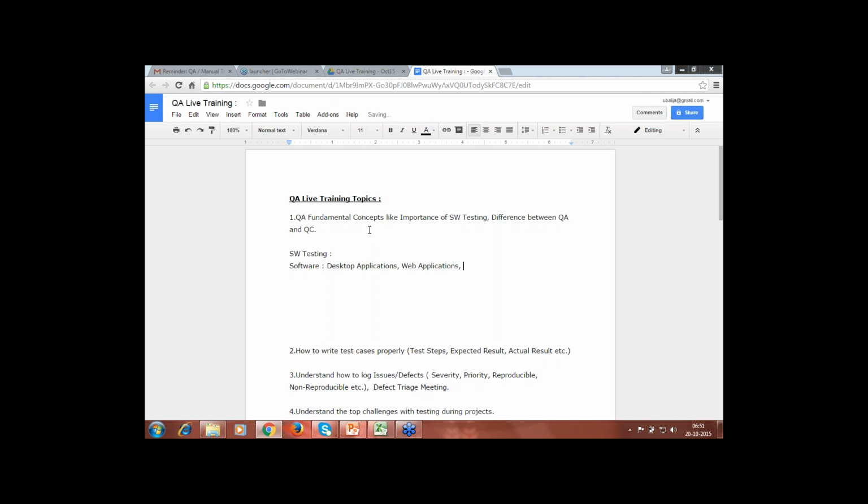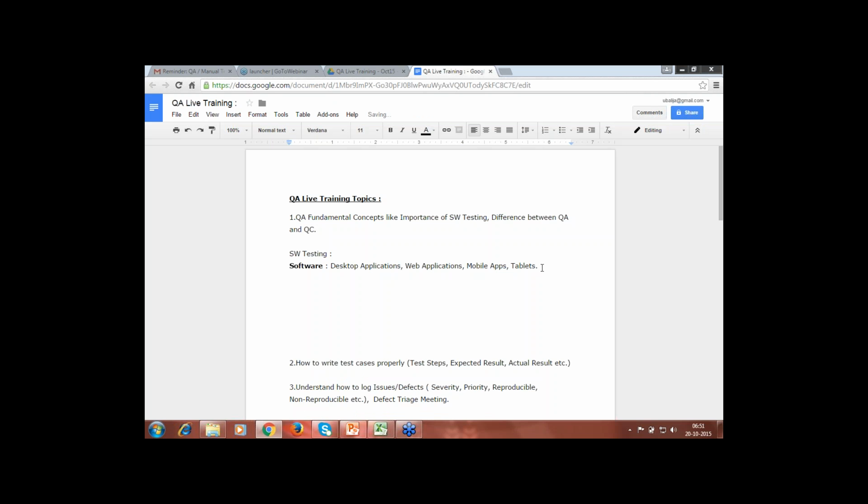It could be any social networking application, or online registration applications, or go-to-meeting through which you join an online meeting. You also have applications that run on mobile, your smartphones, tablets, etc. So there are different forms of software available in today's world, and all these softwares play a major role in our day-to-day life.